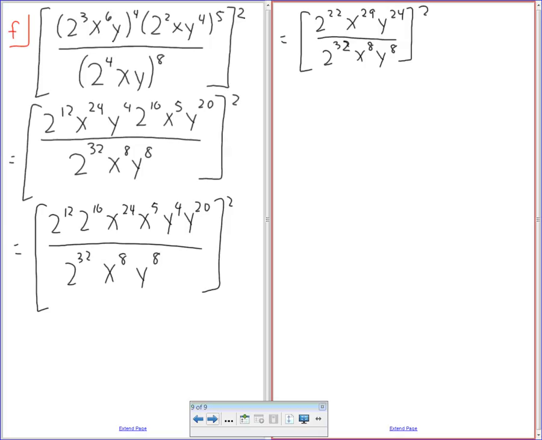Okay, so x to the 21. Y to the 16. Y to the 16. That's what I wrote. Oh no. Shucks. And all of it to the... If you wanted to call that 2 to the negative 10 and then change over at the end, that's fine too. Now again, if you take a look, there's more 2's in the bottom than the top, that's why it's 10 to the top here.